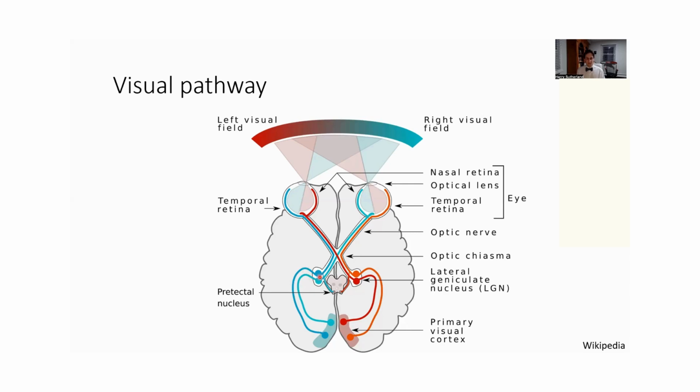And then it goes from the left side of the brain here, works its way back to your primary visual cortex. There are a couple stops along the way. I don't want to get bogged down in the names of all these different stops along the way, but the overall picture is that this is all in service of getting information from the retina, that nerve layer in the back of the eye, to go to your primary visual cortex in the very back of the brain. And your brain wants to organize it so that everything from the right side of the world is going to appear in your left visual cortex.